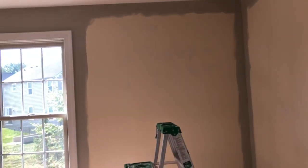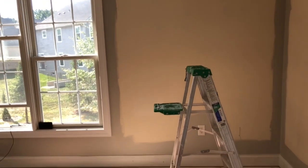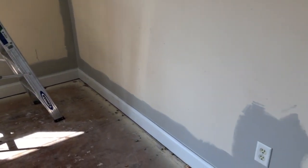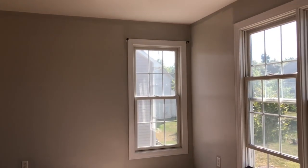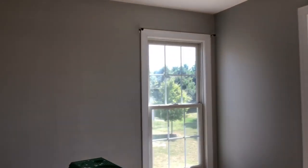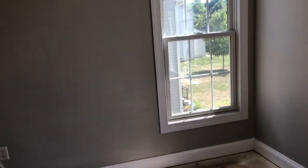The paint does look a little darker than I was expecting. I'm not really sure if it's because of the way the sun is hitting the wall, but I'm gonna go ahead and do everything, and then we'll look at the color to see what it looks like. I was going for a darker wall because I wanted it to be a little bit more cozy. So here is the wall all painted. I think I like the color a lot. I'm gonna wait for it to dry.